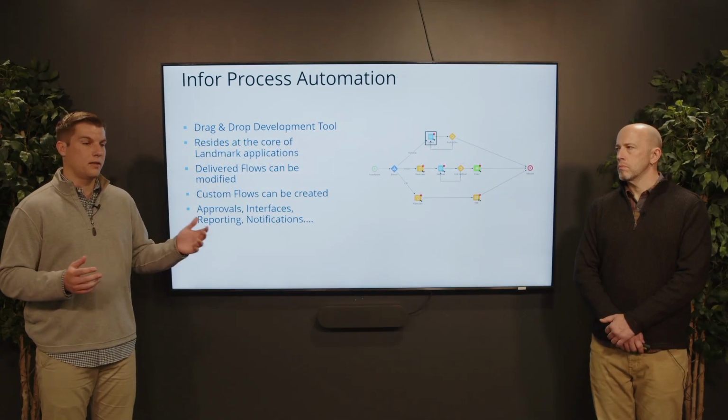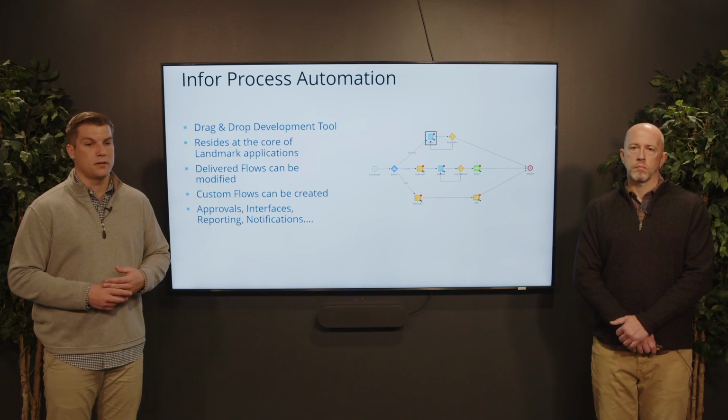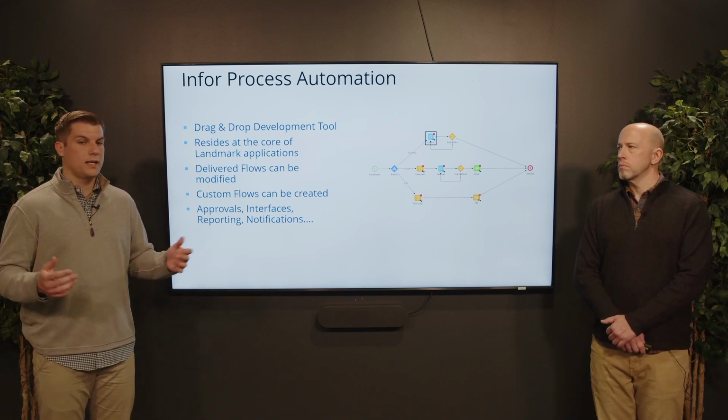And again, there are a ton that are delivered right in the application. Just like anything else that Infor provides, all of these delivered flows can be modified. So you'll see a lot of standard names. Typically, these get us 80, 90% of the way there most of the time, but obviously that last 10% is what really drives value for clients. So we can take the delivered flows as a starting point and then add to it as needed. That way we can accomplish business needs.